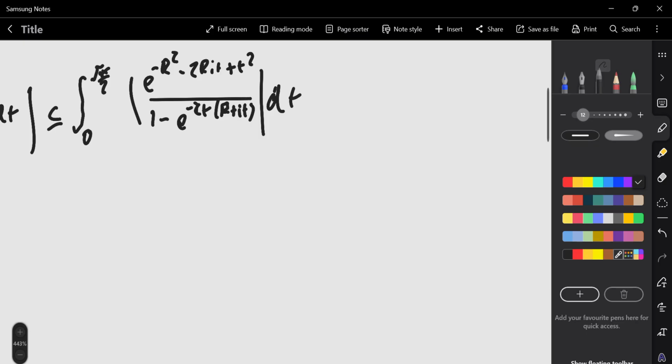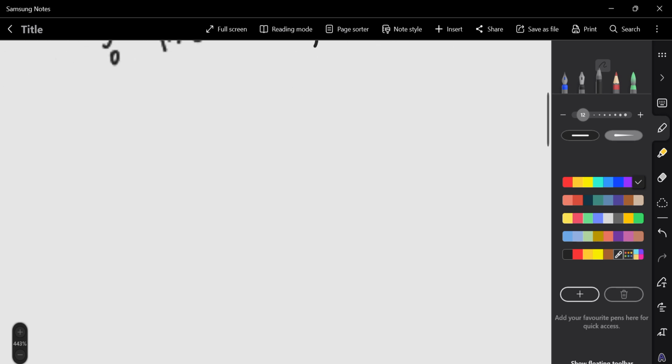Oh, that needs to be split up actually, right? Like you just do the absolute value over that. No, it's not that much of a difference. Wait, shouldn't this be 1 minus this? Like 1 minus the minus of this, like a double minus? I don't know. And then that becomes the integral of e to the minus r squared plus t squared. Okay.